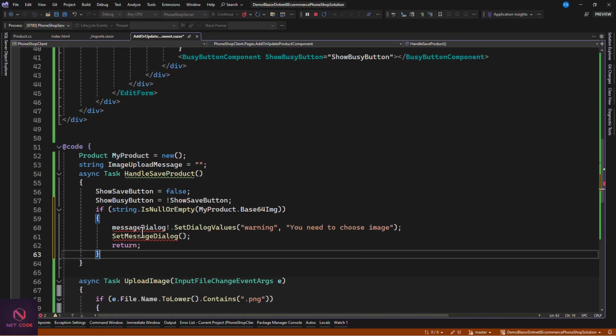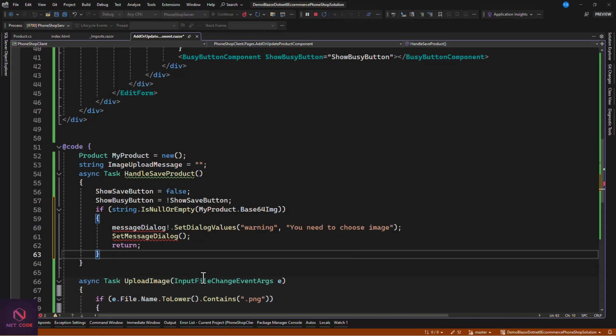So where is this method from? It is a method that we are using with a dialog in .NET 8 to handle that. I've made a video on how to use the .NET 8 dialog element, and that's really what I'm using. In here, I am going for an alert type and an alert message. So you can see I have warning and I have the message in here. And also I have this set message dialog. What are these methods doing here? Don't worry. Let's start with creating or having this method set.